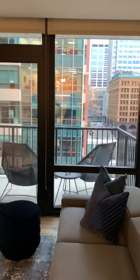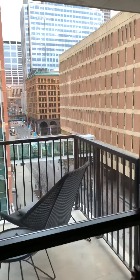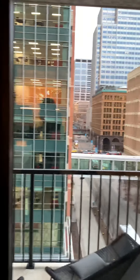Here we are on level seven. We are on busy Fourth and Nicollet — it's a busy intersection — but you'll notice that it's really quite quiet. The whole building is concrete and high-performing glass, so a block away we have the light rail station, but you just don't hear it, which adds a really nice soundproof aspect. As we're filming right now, you can see the light rail is going by and we are not hearing the constant ding ding ding of the train.